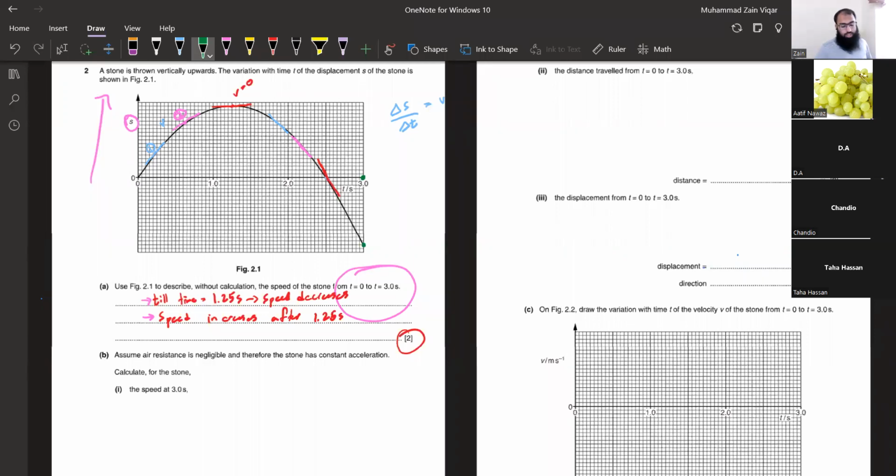We could have used area, but area wouldn't tell us anything, because the area of an acceleration-time graph tells us the velocity, and the area of a velocity-time graph tells us the displacement. So we have a displacement-time graph. Area of this does not tell us anything. Its gradient could tell me the velocity or the speed, but the problem is I don't know what's on the y-axis. They've not labeled the y-axis.